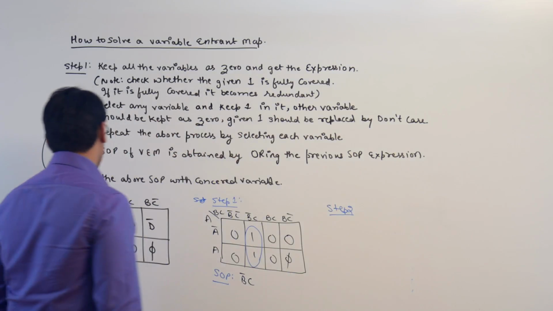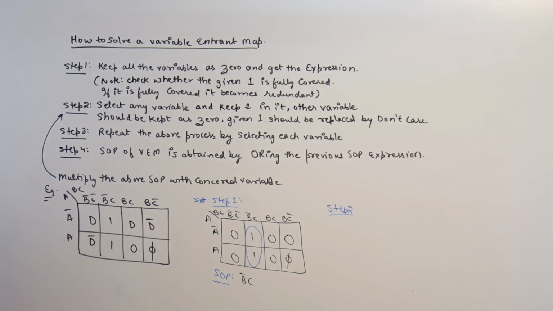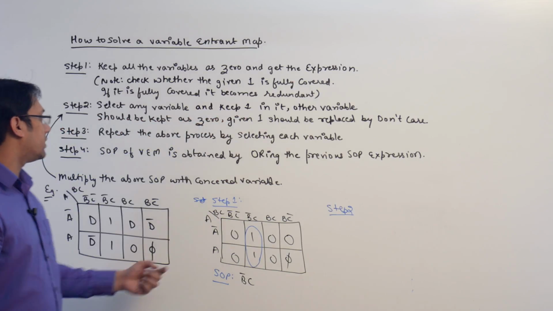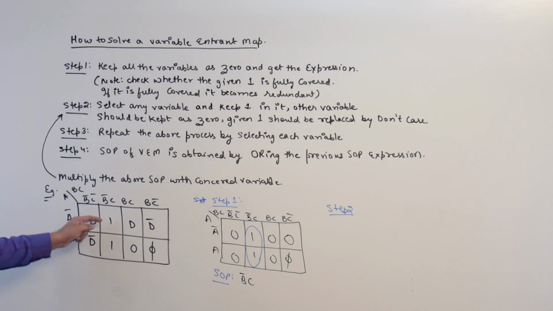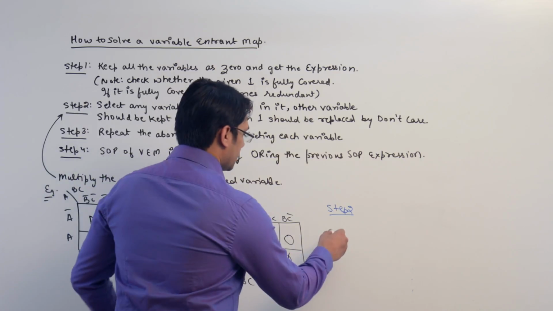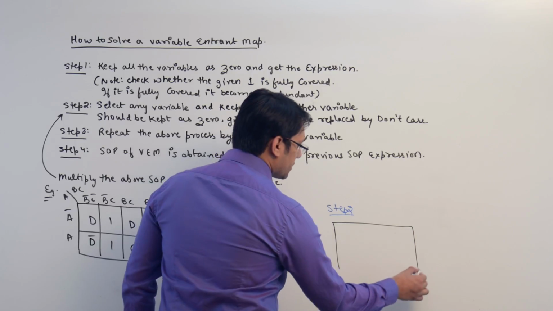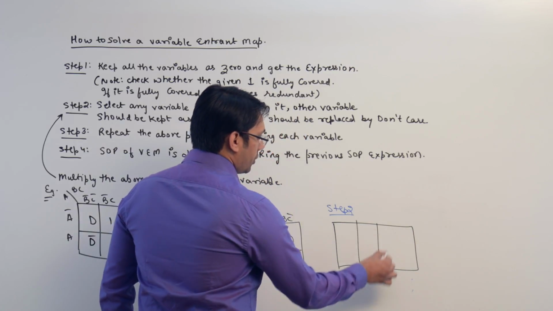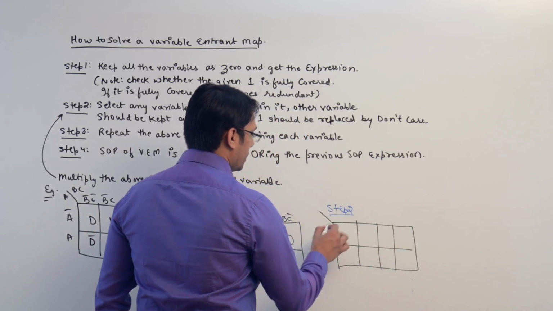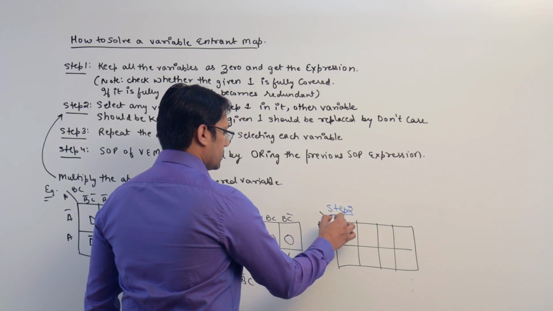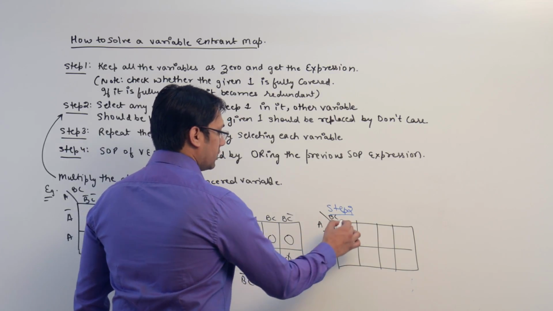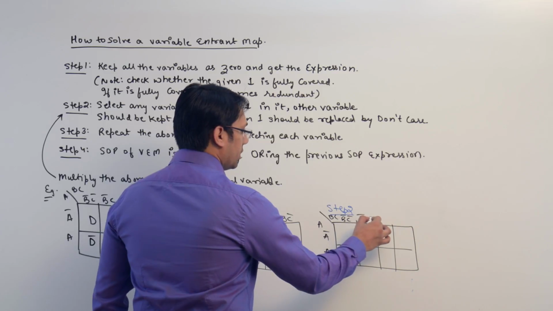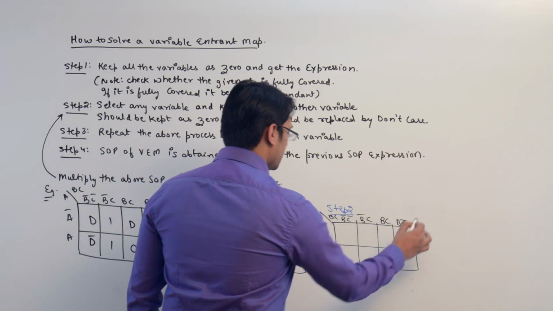What is step number 2? If we have D and D complement, consider D and D complement as separate variables. Put D as 1. Select any variable, keep it as 1, and the other variables should be kept as 0, and every 1 should be kept as a don't care combination. For example, let us make this one. In step number 2, for this K-map, this is A, this is BC, this is A complement, A, this is B complement C complement, B complement C, BC, and BC complement.